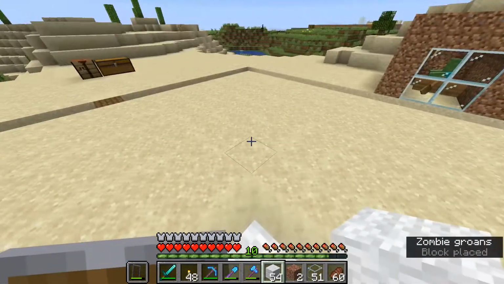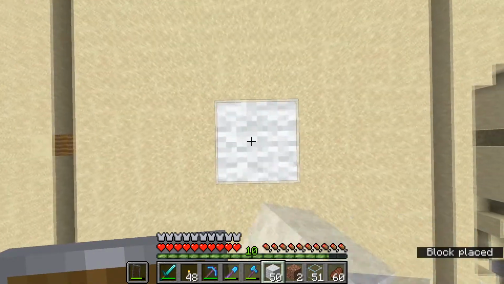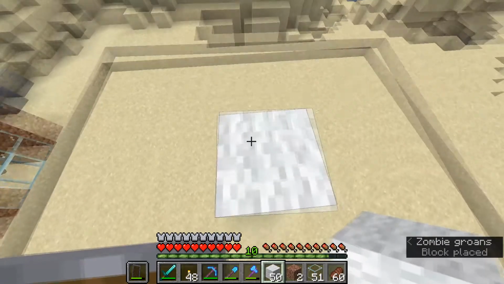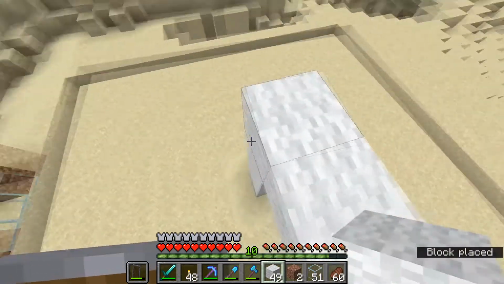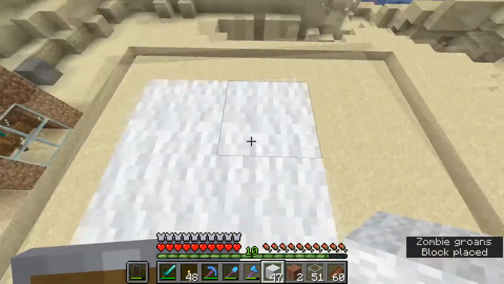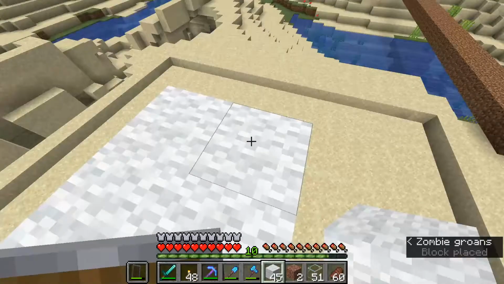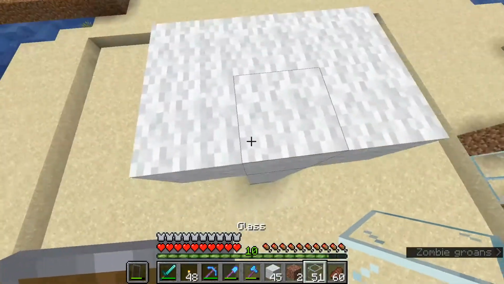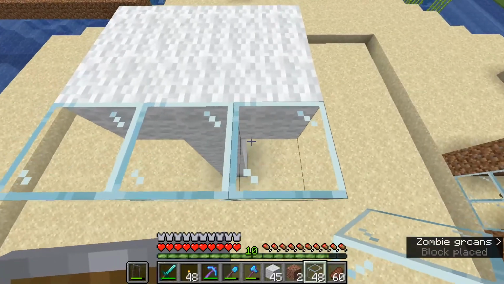So I'm going to start in the middle here, and I'm going to build up 5. So 2, 3, 4, and 5. And then I'm going to build a 3x2 platform off of this centerpiece here. So 1, 2, and 2 there. So we got 3x2, and then we're going to come out on this side and finish off the platform with 3 pieces of glass like so.